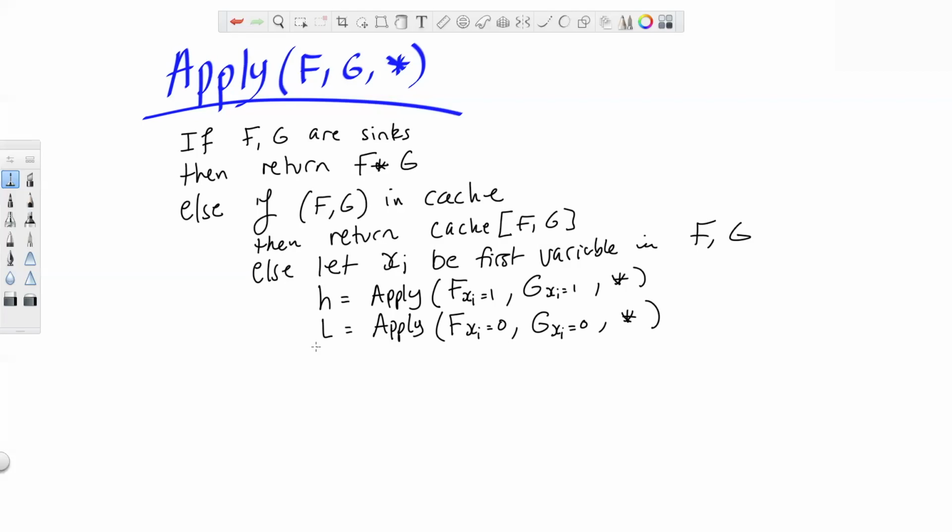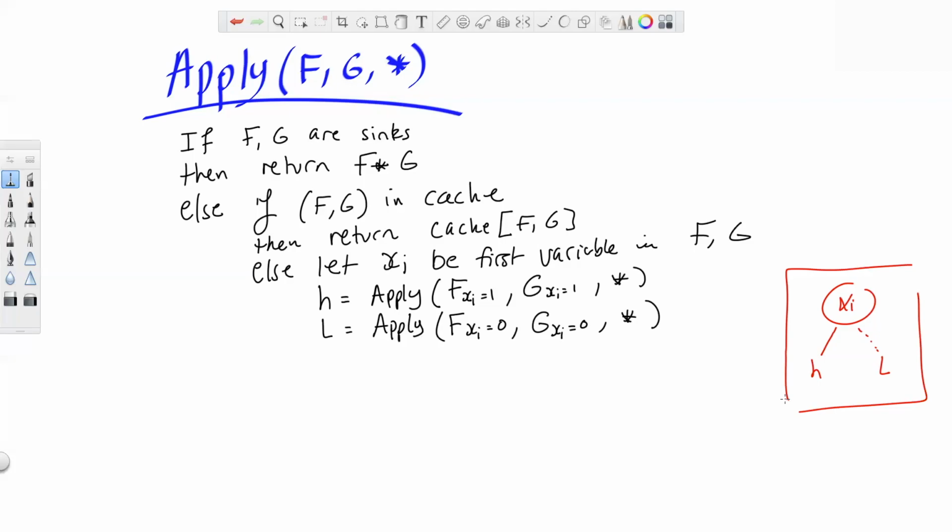Can you tell me what is the condition on these guys that I have to check to avoid having nodes that can be deleted? I'm already constructing the node that is labeled with Xi, and this is its high child, and this is its low child. I'm about to say, build this node. I didn't do that yet, but I'm ready to do that. I've got the two children, I've got the variable, I made the recursive call, I'm ready to put this thing together. And I'm saying, no, be careful here. You don't want to just do that because you may end up not having a reduced OBDD.